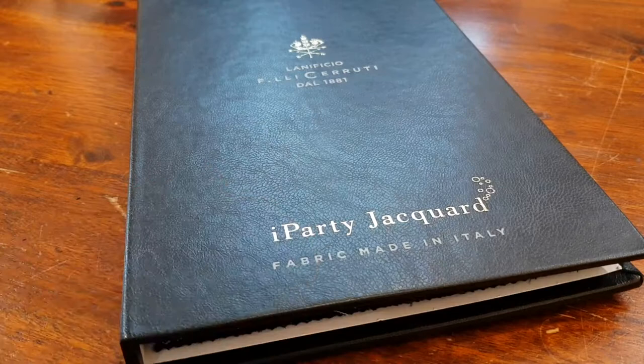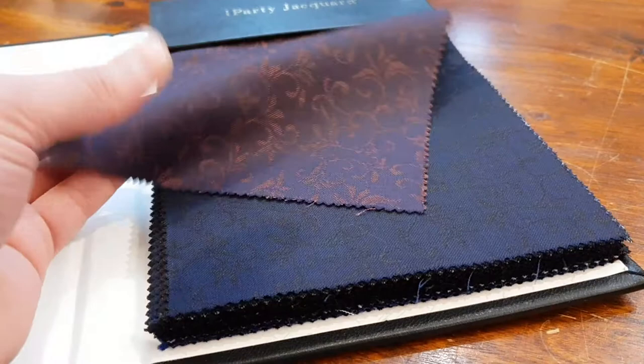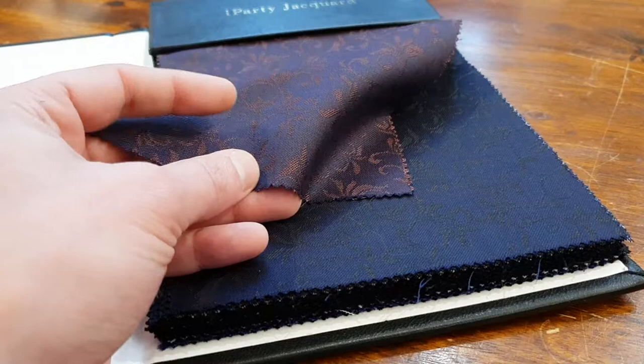These are the types of fabrics you use for the more special occasions, although that is the whole foundation of it, the whole idea behind it. We mostly use them for business outfits, to be honest, like this top one. It's very popular with the ladies — professional ladies — for a jacket or a pair of trousers.